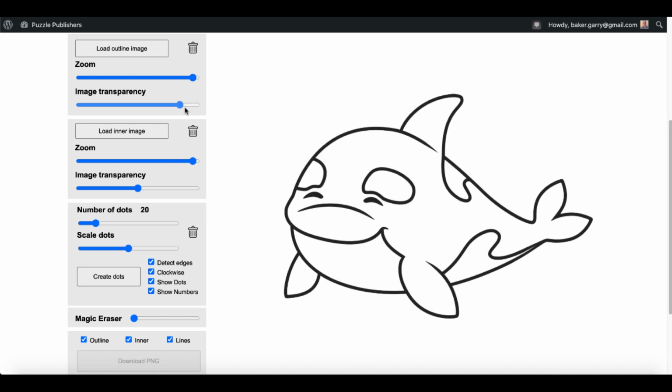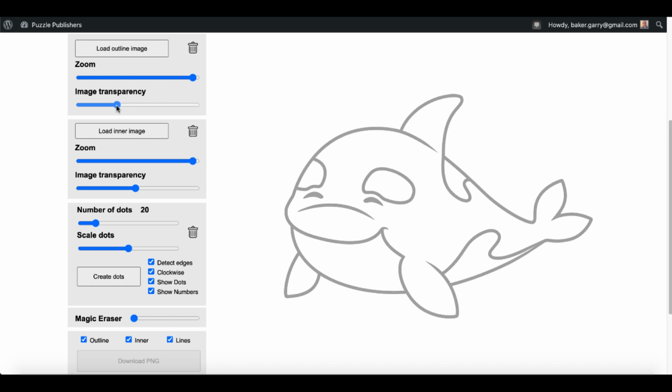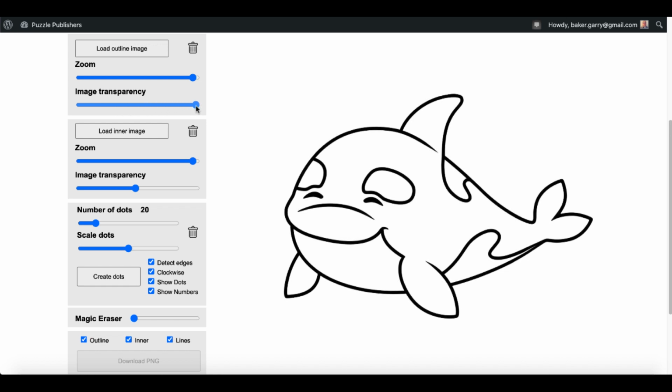And there are reasons for that, and there's training here inside of Puzzle Publishers that will describe using the outline image and the inner image and how you can utilize that transparency slider to make different things. For example, if you wanted to leave a little bit of the image around there to make a trace image, but we're simply going to focus on the dot to dots.